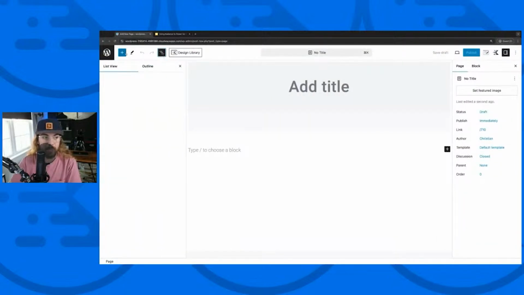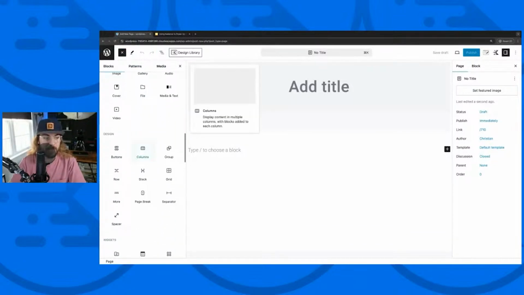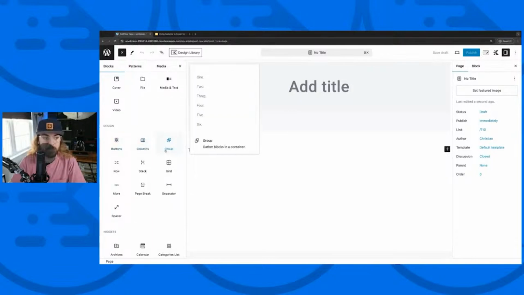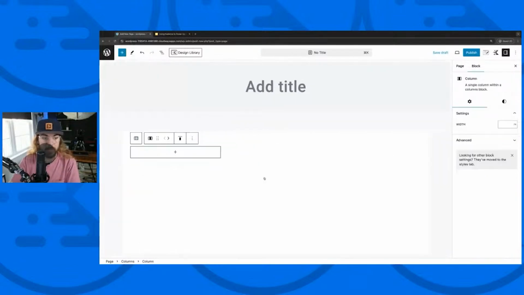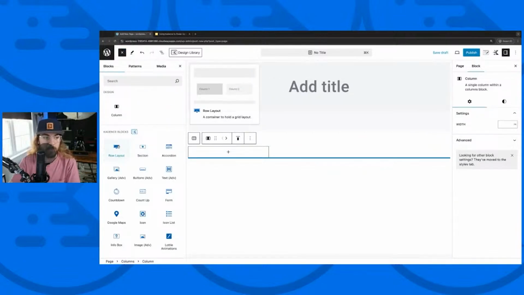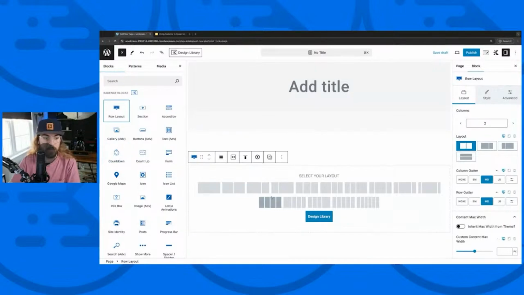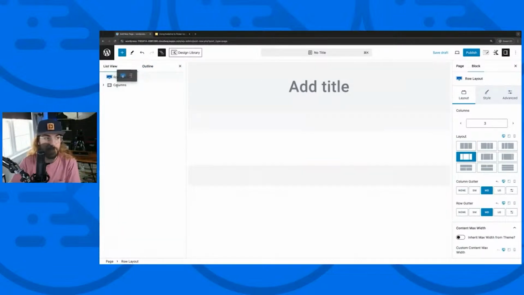And if you've used the blocks editor before with the stock blocks, then you're used to all these blocks down here. For your layout, you've got buttons, columns, groups. So you can create some layouts in the blocks editor by default, but just to sort of contrast, I'm going to start with a columns block and we'll do 3 columns. And then I'm also going to add a row layout. This is a Cadence block and I will choose 3 for that as well. Let's just go with this design. We don't actually have equal thirds to start, but that's okay.